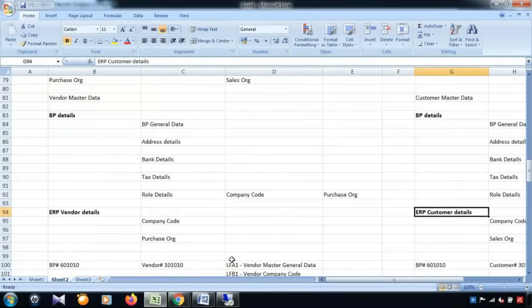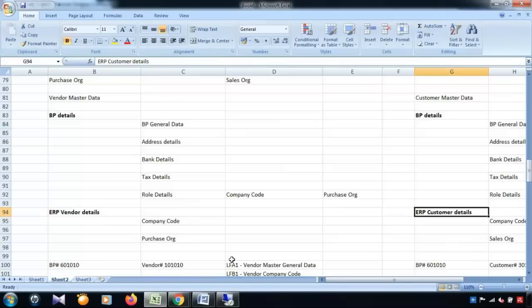But if you look at the material master case, or if you look at the finance master case, you cannot find such kind of equation. It's very straightforward. For material, you have basic details, sales, plant, classification, characteristics, and everything is part of material.